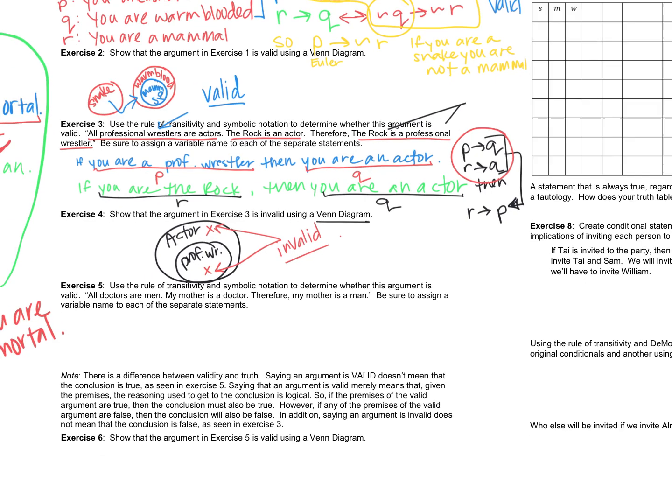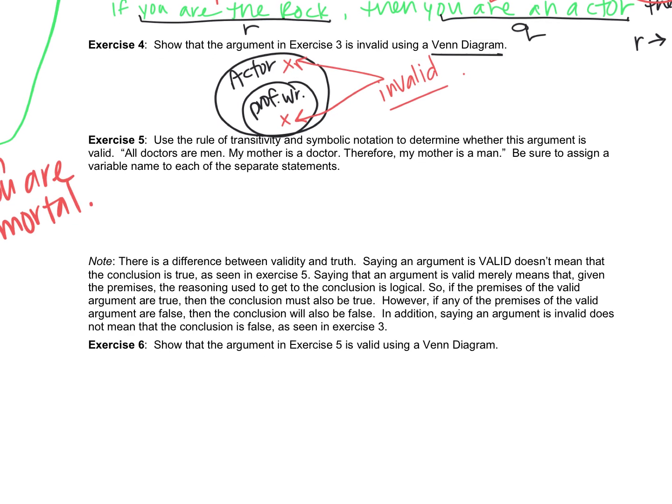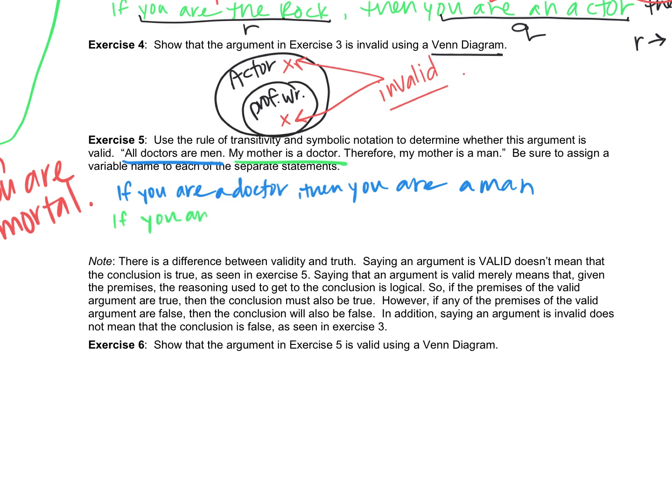Okay, so let's look at number 5. We have the same kind of situation, but we're looking at all doctors being men. So that means if you are a doctor, then you are a man. And we have that my mother is a doctor. So we could rewrite that: if you are my mother, then you are a doctor.